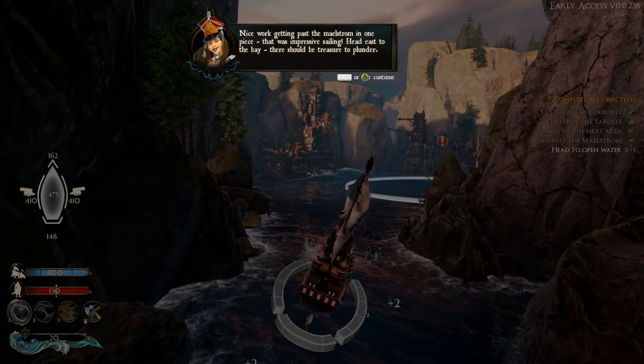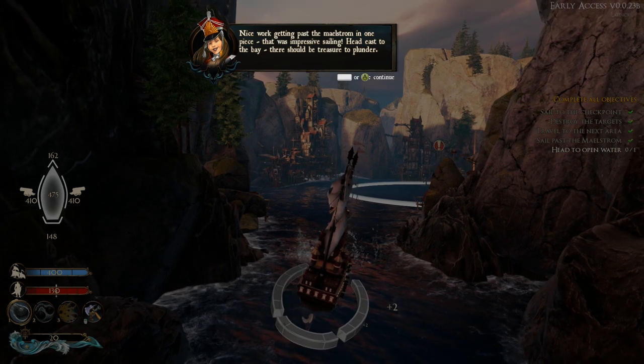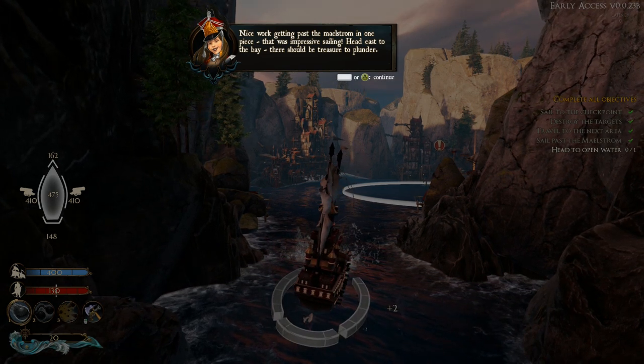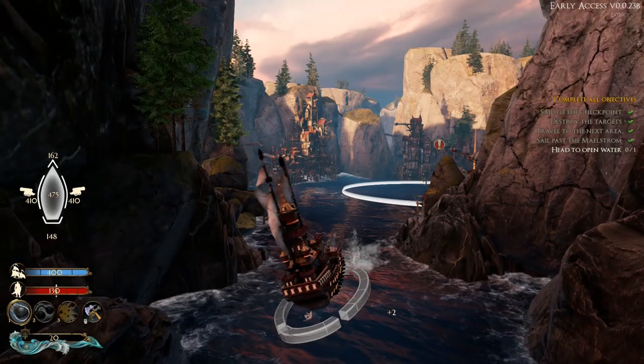Nice work getting past the maelstrom in one piece. Yeah, barely. That was impressive sailing. Really? Okay, you also have a different definition of impressive than I do. Head east to the bay where there should be treasure to plunder.